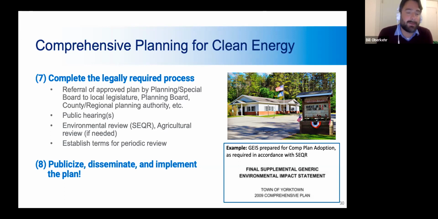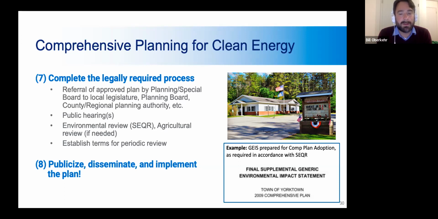I have alluded to this several times. You don't want to pass a clean energy plan or a component to your comprehensive plan and just let that sit there and say we're done. As we all know, the world changes. So what you want to do is build in language that mandates that the plan must be revisited within certain intervals. Typically where we'd like to see that, I think, is less than 10 years, but folks do that differently throughout the state. The important thing is to have it there so we don't just set it and forget it.